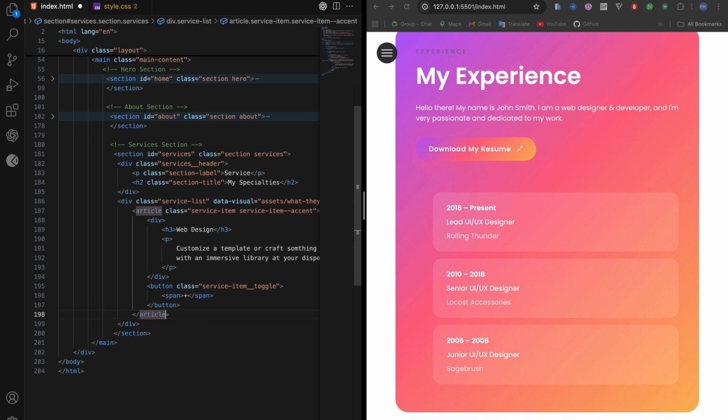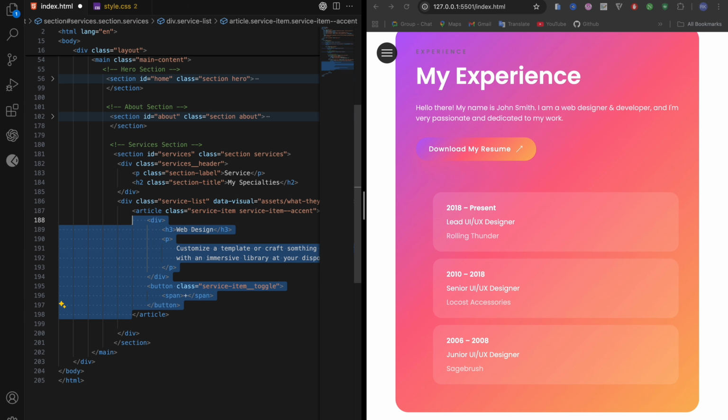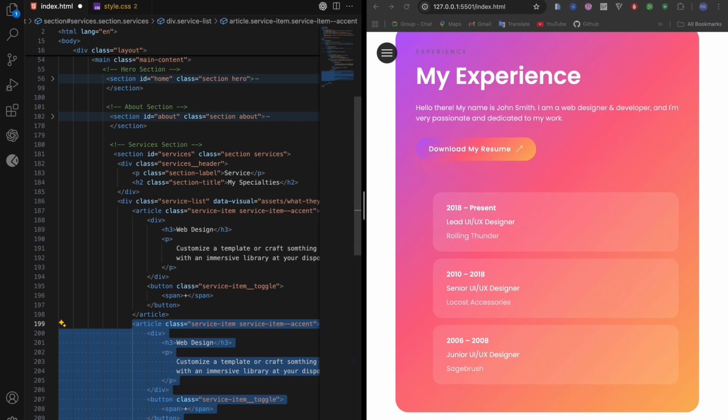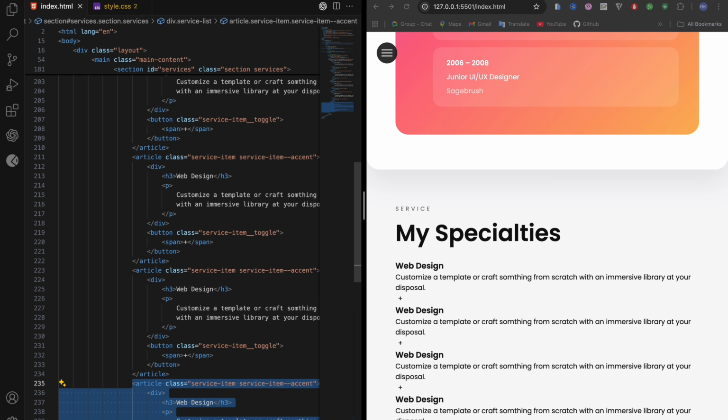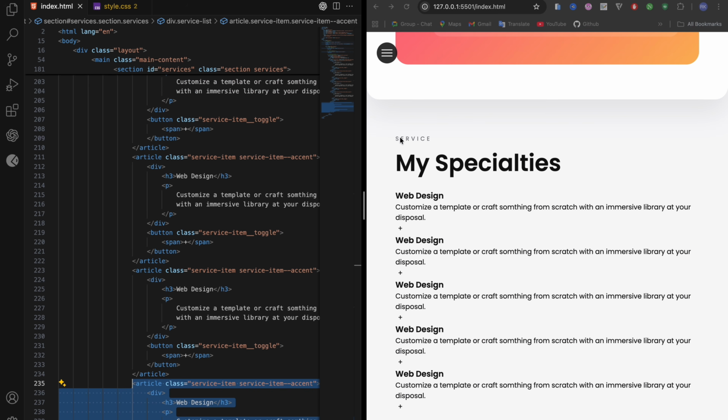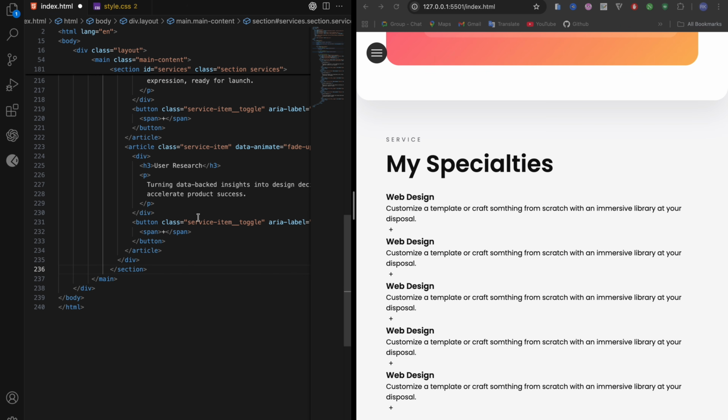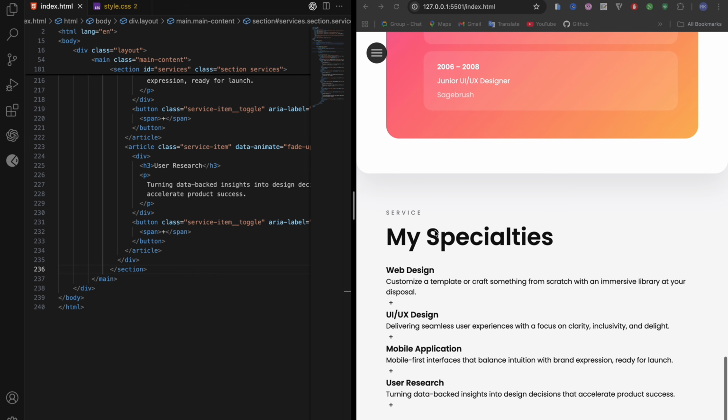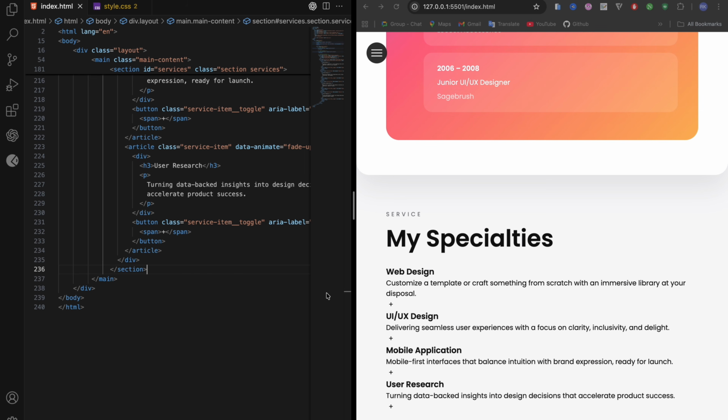Now here after the article create another article, and just we have to copy here. So just copy it, and we have to create 5. So 1 2 3 4 5, refresh it, and here we have the heading with the list of all the things. Okay, now here we have to just make changes here, so let me do it first. So guys, here we have done all the changes here, and you can see it looks perfect. Now what we have to do is to style it.